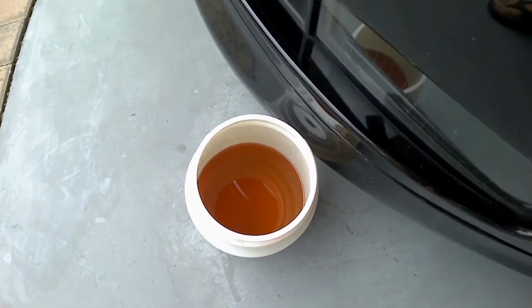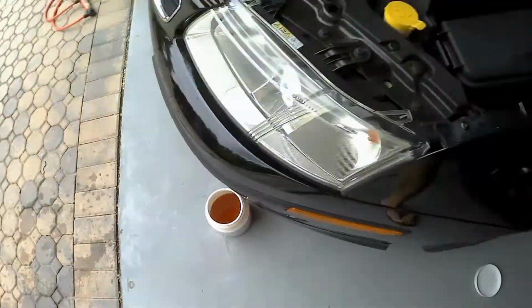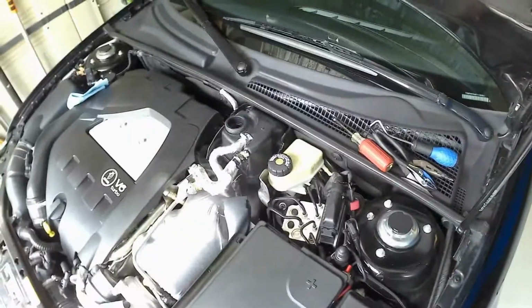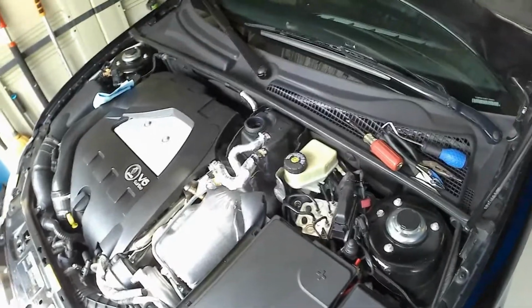Alright, so that's how much came out so far. I'm not going to reuse it. So if you want, just make sure you have some fresh fluid ready to go back into your cooling system before you start this. Again, it never hurts to put fresh stuff in.